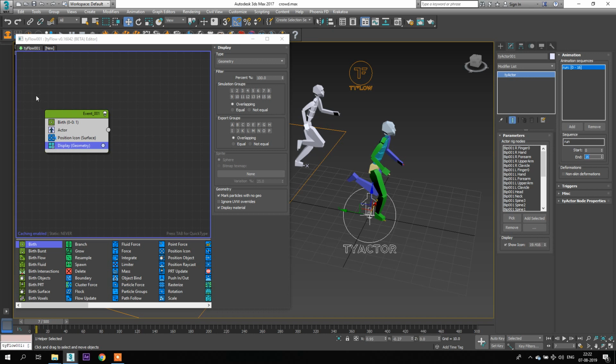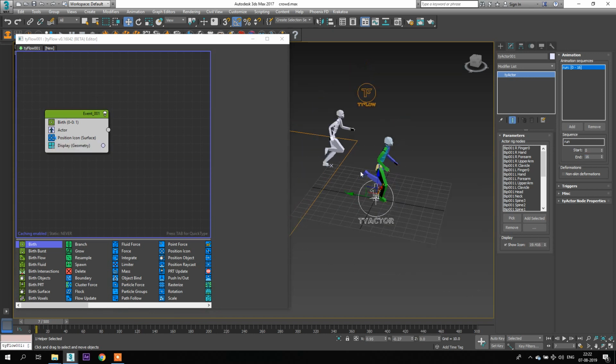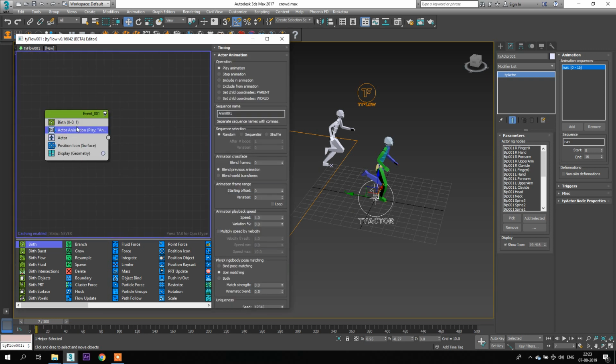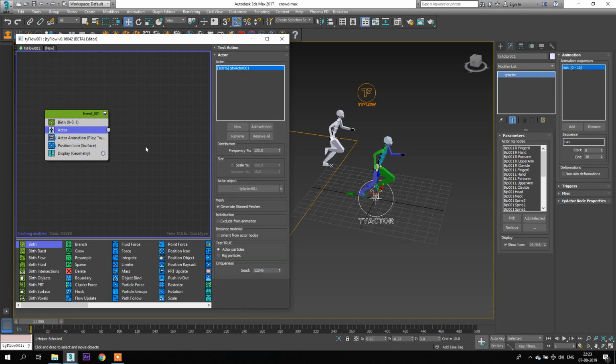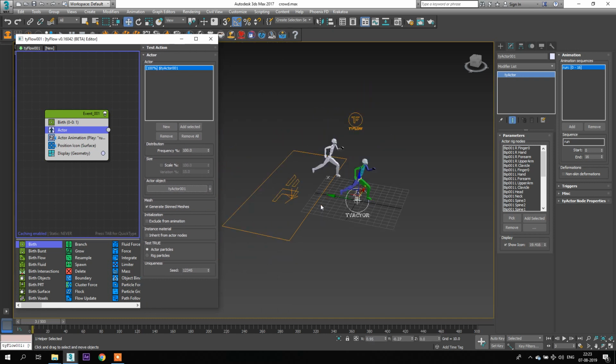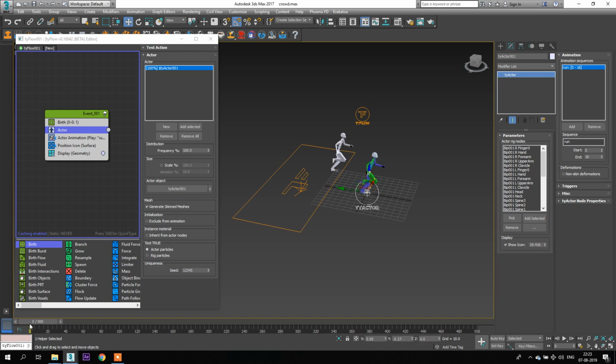All right, what needs to be done next is I'll add an actor animation, and here we will import the animation. This is really cool. Just copy this, and make sure whatever you have typed over here, run, you put it over here. It doesn't get updated automatically, so just import your Ty actor again, and you will see we have this animation right away.